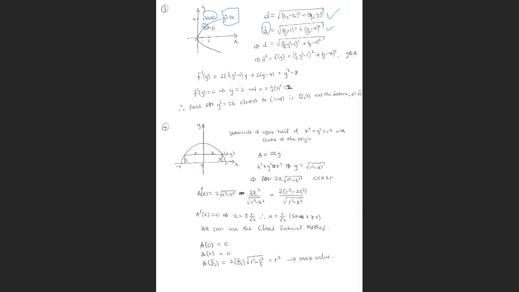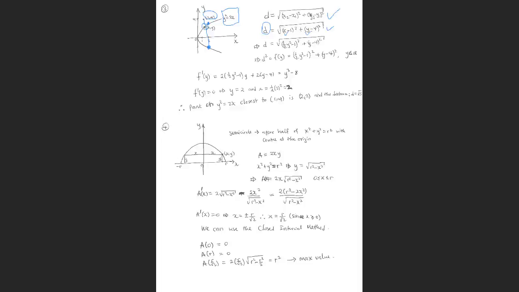All right, you can make y the subject, so you can say y equals the square root of 2x. Remember, I'm not using the minus root of 2x because the point is up there. The point can be somewhere down here. Why? Because that distance from this point all the way to (1, 4) is going to be very long, and we just want the shortest distance. So it's obvious that it's going to be on top here, and in that case, it's just the positive side of the root.